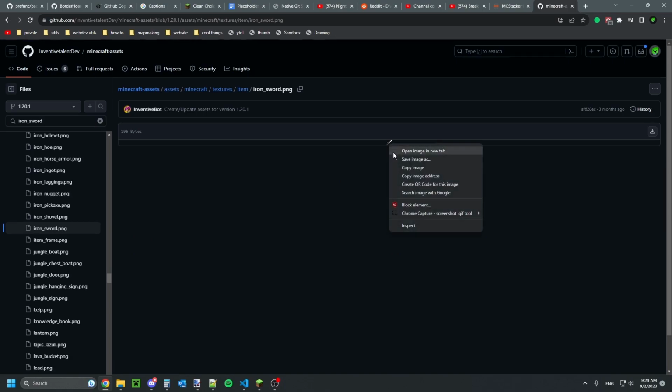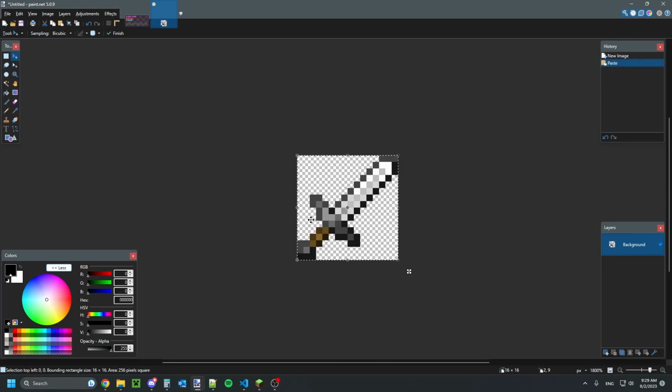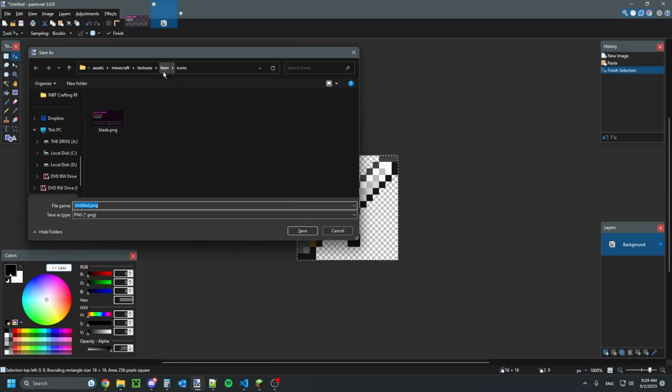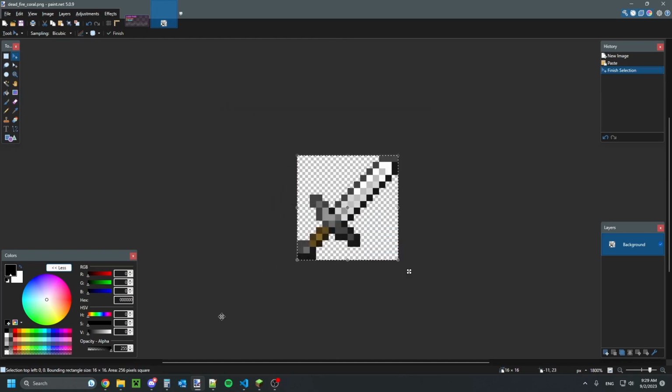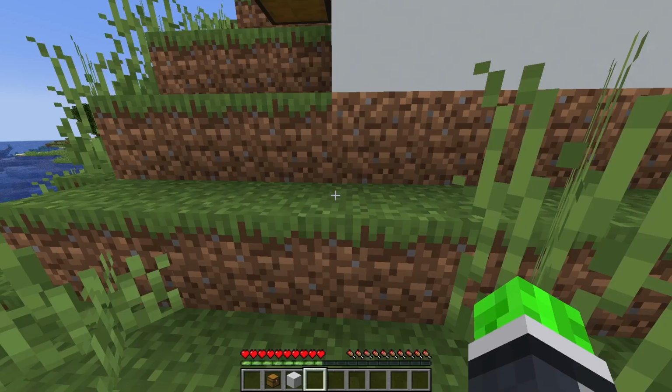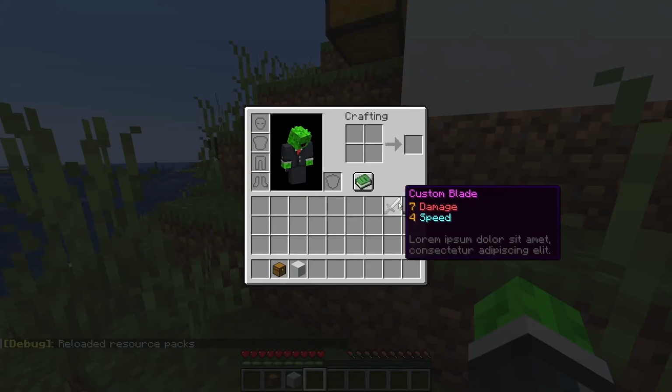And now I can copy this image, go back into paint.net, open it up, and save it into, and this is what I was talking about previously, if you're using a coral, go into block. If you're using an item, go into item. But since we're using a coral, we're going to save it here. So this will be dead_fire_coral.png, like this. I don't think you have to add the .png, it will probably be added automatically, but I'm doing it regardless. And now once we reload, you can see that this is complete.